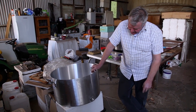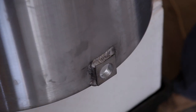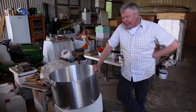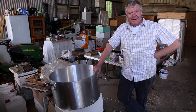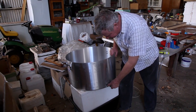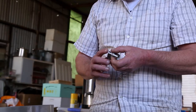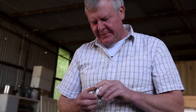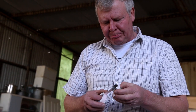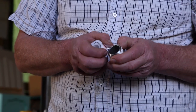I took it into the engineer's shop and said I'd like you to put a little plug hole in it. And the man tells me that's an aluminum saucepan, not stainless steel at all - so that was an eye opener. I'm glad I didn't try to weld the shit up because I would have made a hell of a mess. So I got in to put a plug in because then I won't have to steal the wife's jug. This is plumber's thread tape, so it's actually a bit heat resistant. It might get a little bit hot, but when we're making this, you don't need to boil it real bad - you just need to get it warm enough to dissolve the sugar.